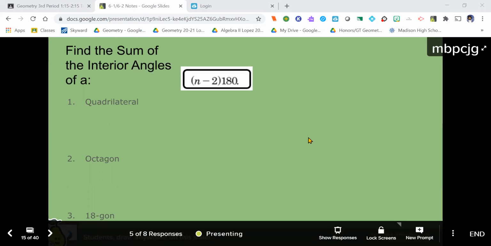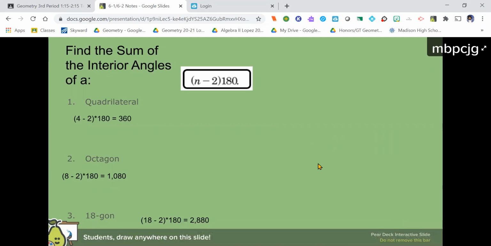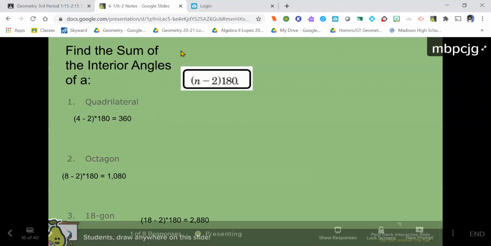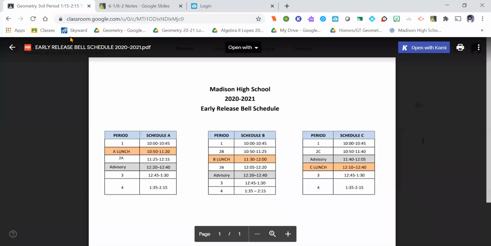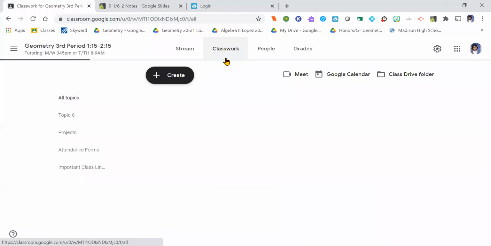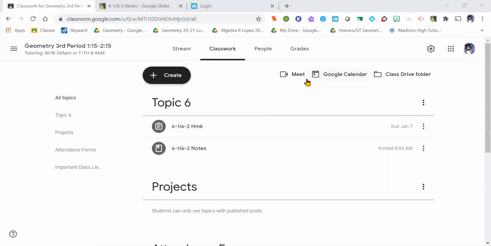Okay, so here are the answers. You wanna check your answers real quick? Let me know if there are any questions. What's the number? 2,880. Oh, what the heck? You're supposed to do 18 minus 2 times 180 on the last one. Yeah, that's what I did, and I got negative 342 for something. Good job, Ray. We're off to a great start. Sweet, it's about time. What the heck? Negative 342. Let me see if the homework is doable. Let me look at it real quick. Well, because it's 16 times 180.